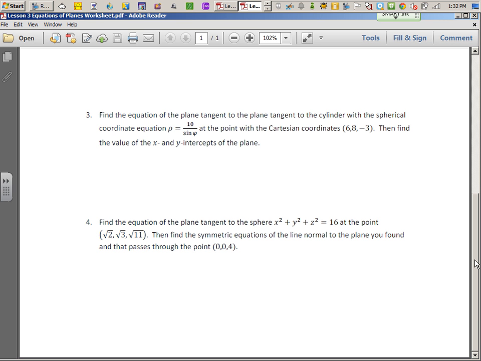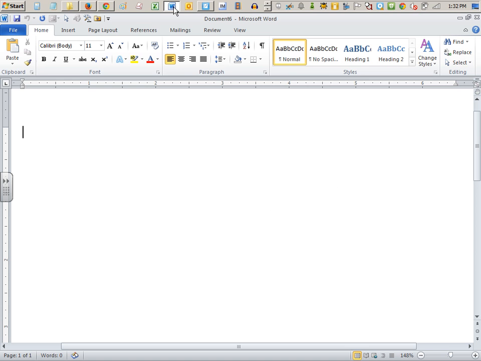Tangent to a sphere. And I don't know if you thought about this, but this is really just rho squared equals 16. In other words, rho is 4. Don't put plus or minus. Rho is a distance. So what's the size of this ball? What's the radius? 4. Yeah, naturally. Okay. So let's go back to our blank document and we'll draw a radius 4 sphere. See if we can understand this better.